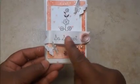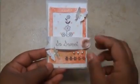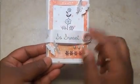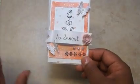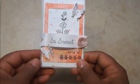And then this is an image from the file. It says "so sweet," and it just made a little banner here, and then I had it bow a little bit. I used one of my Studio G stamps, just a black and white. I wanted to keep it black and white since the patterns kind of took over.